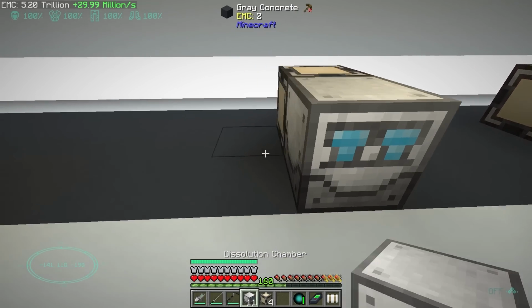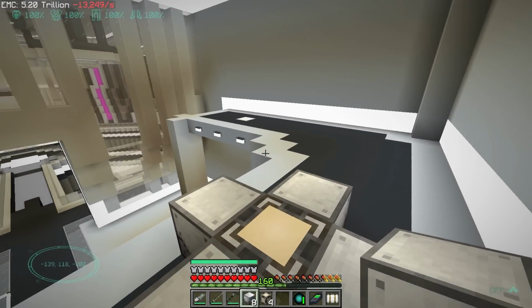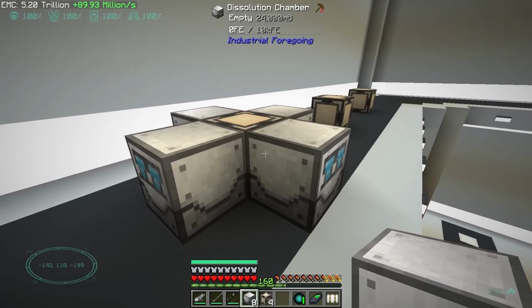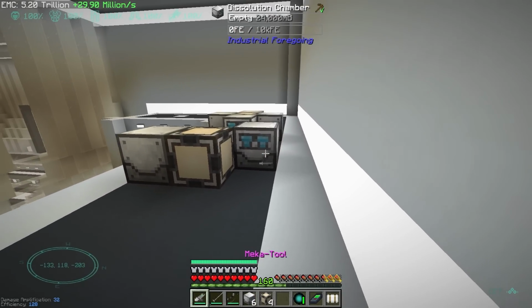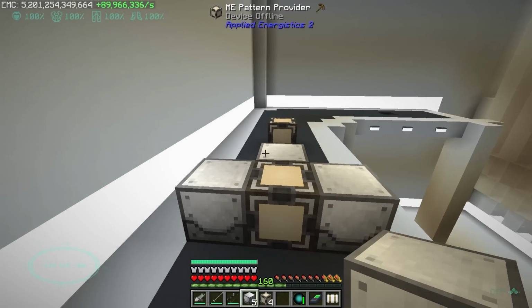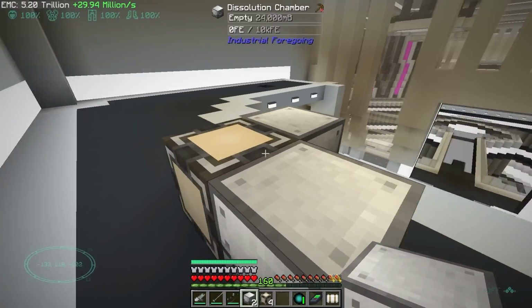So I'm going to place my dissolution chambers and set them just like this. And this should allow the pattern provider to send its ingredients and spread it out into all of these machines. Now we are going to have to set up our dissolution chambers to be able to accept all of this. But it should be able to inject the fluids, inject the items, and also receive the items back, making this so nice for scaling up automation.